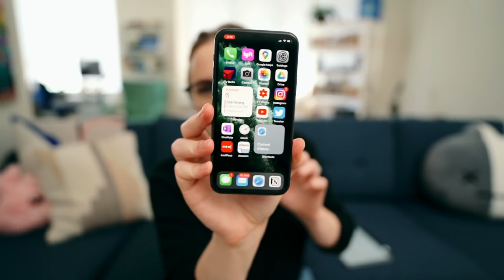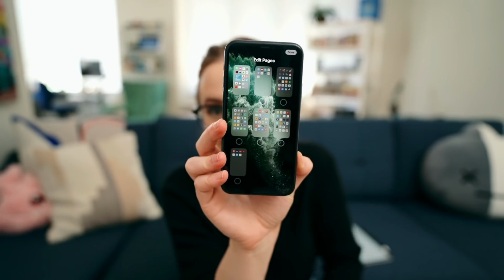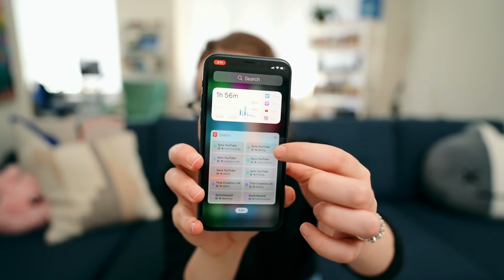So here we go. You guys have gone crazy with iOS 14 and the widgets and the customizability. It's inspiring for sure, but wow. For now, I've gone with the more minimalistic approach where, hey, look at that autofocus, good job. I have a few widgets on my home screen that are stackable, right? That's fun. But I've also hidden all of my pages, if you can see. So going for that minimalistic approach because, hey, if I need something, I get to scroll over to the side in the Android-esque app library situation and find the app I need. I love that, that's so cool. And then I have some more widgets over here in the Today view.